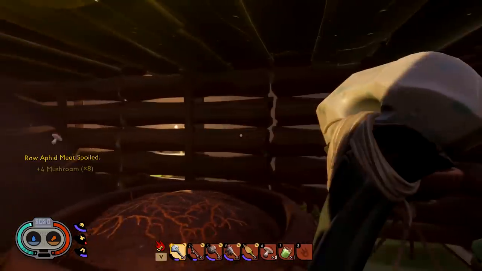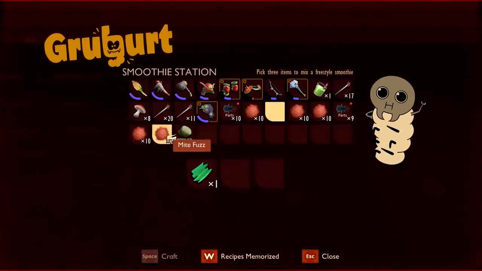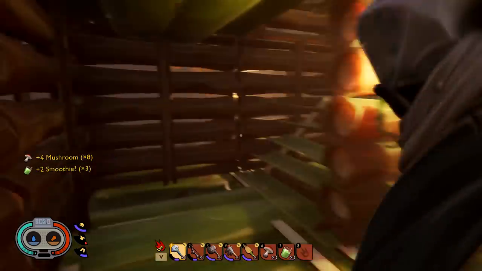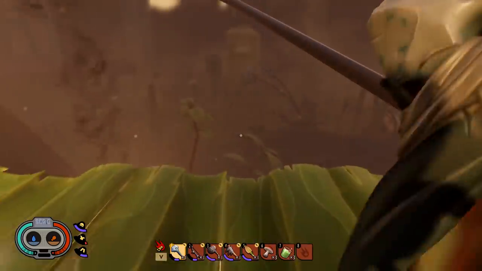First things first, let's go down to our lower area. Woo! We got more mushrooms. That'll be our food for the day. Wow, a ridiculous amount of mite fuzz. I'm not complaining, just observing. I'll toss some shrooms in there, because literally you can make these basic smoothies out of mushrooms. There are some special smoothies you can make, and I think I want to whip those up in a future video that do grant you special effects, like gives you bonus damage, or increases your max stamina, a few cool things like that.